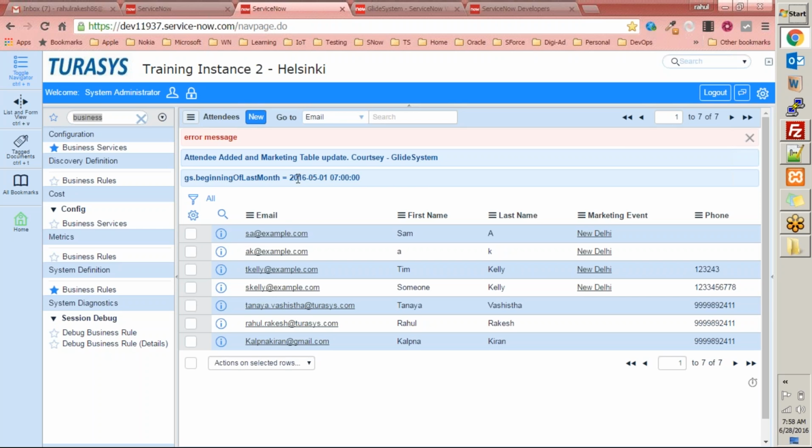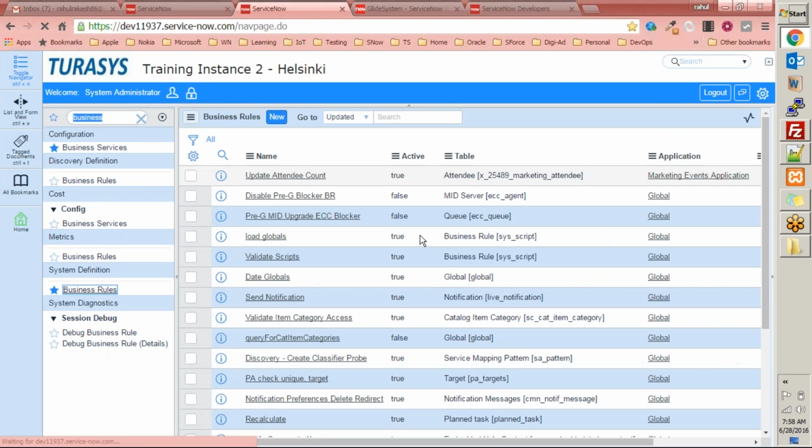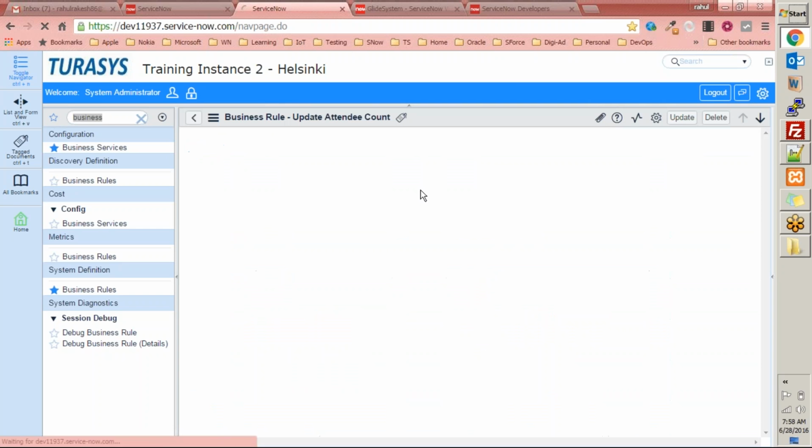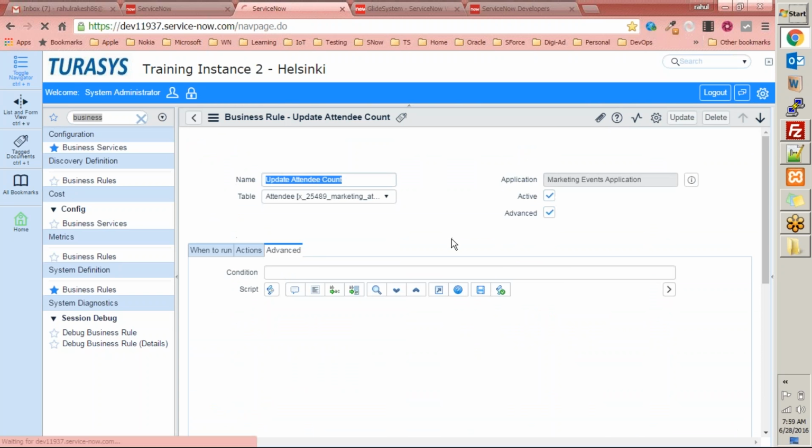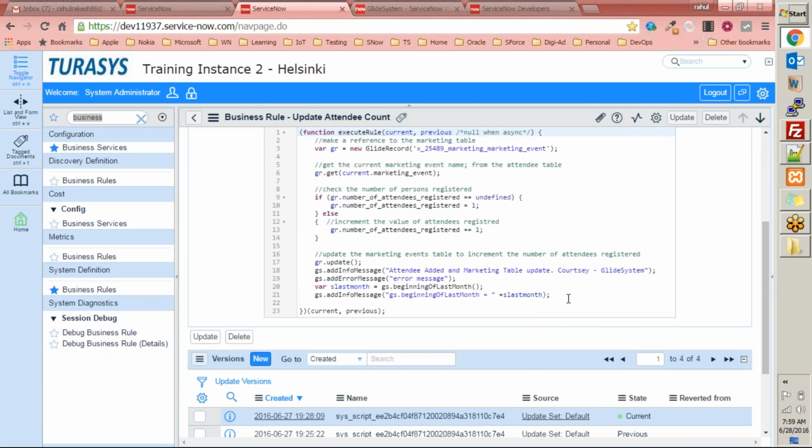So it is giving you the first date timestamp from the beginning of last month, which is May, right? So this way you can go ahead and explore all of the methods available in a business rule in the GS class or any other class. Try to put all those things here and see what output it brings to you.